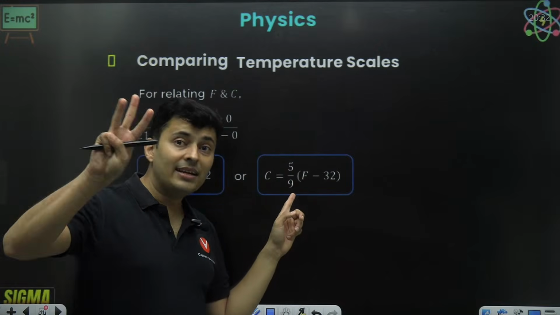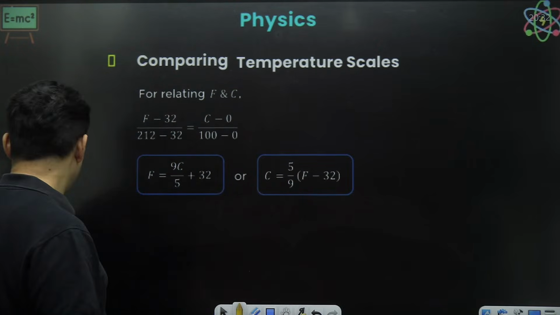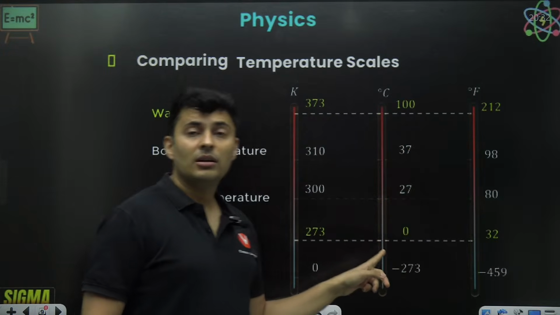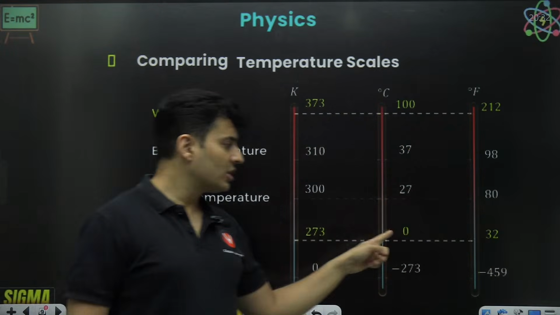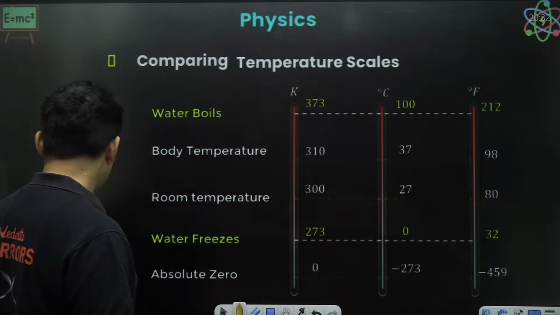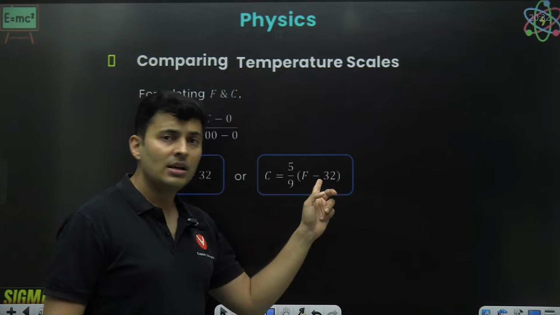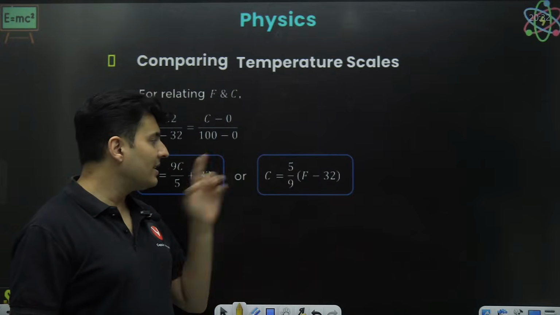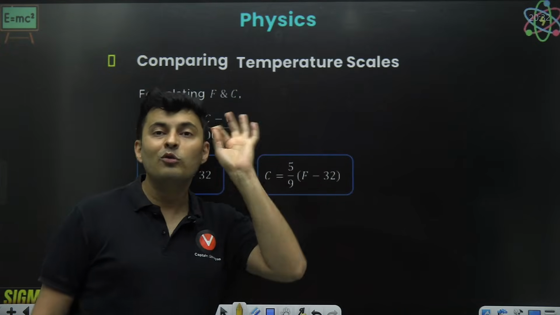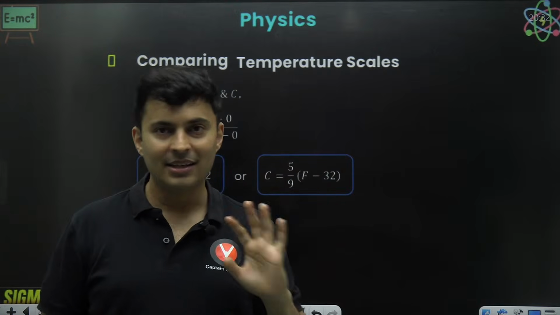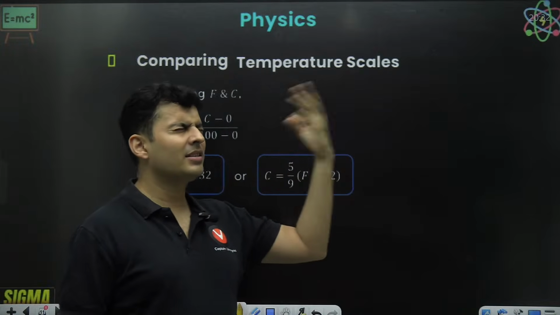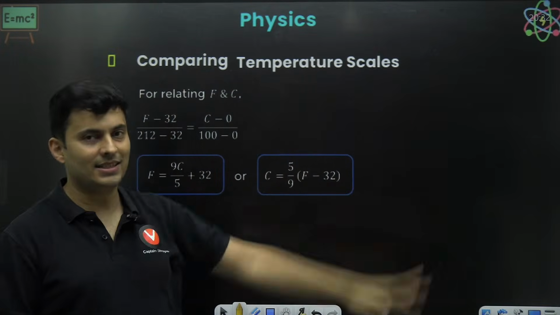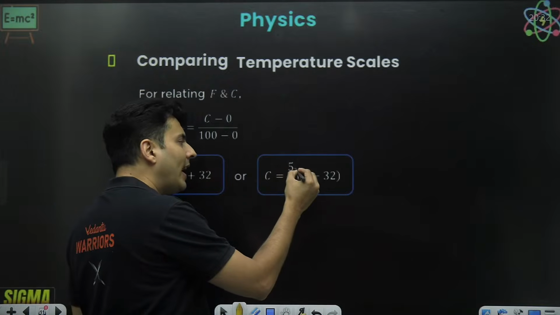See, when Fahrenheit is 32, I just told you about this. When Fahrenheit is 32, that is the freezing point of water, which is also 0 Celsius. Notice how the formula beautifully matches. F is 32, 32 minus 32 is 0. So the answer in Celsius is 0. So very easy to remember. Correct? So F minus 32, if it is 32, 32 minus 32 is 0. 0 Celsius. Yes.